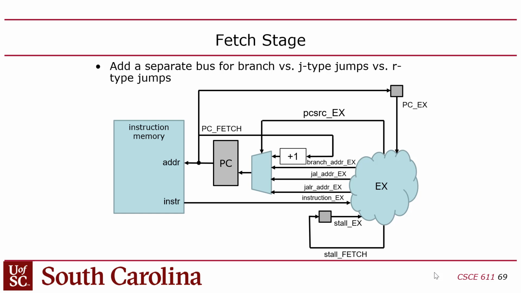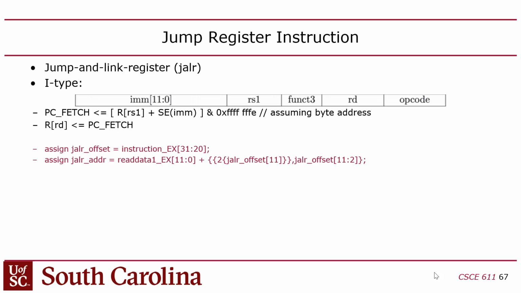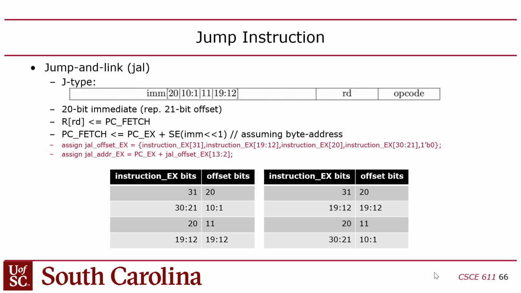So for branches, I just described that. It's basically the program counter plus the offset. For jump and link instructions, it's a J-type format, which is, I have to look this up. Yeah, the J-type uses an immediate that you also add to the PC, but it's a longer immediate, and it's a different scrambling, different bit order. Right? Makes sense? I don't know why they use this. I'm not sure why this was chosen, but it's just a strange bit order. You have to rearrange the bits, but I gave you the code for that here.